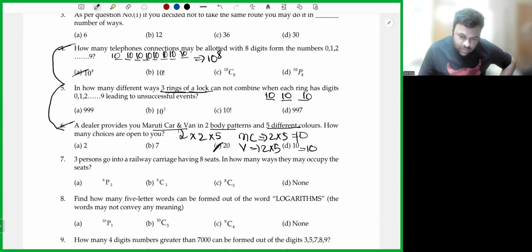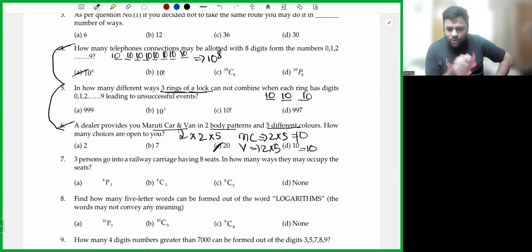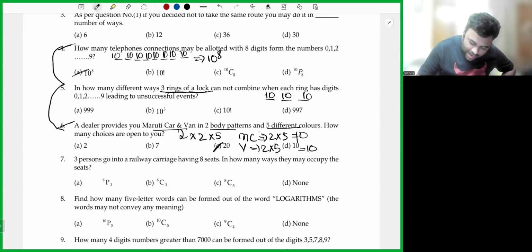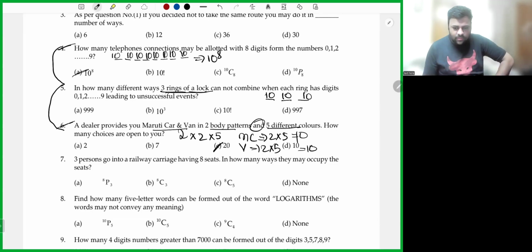Which one, Geeta, are you asking about? Fourth one? No, you can't take 10P8 or 10C8 because repetition is possible. Sixth one. No, it's not nPr, it's addition and multiplication. Like, if the connecting word is and, you will be using into; if the connecting word is or, you will be using plus. That sums it up. You can do that also, there is no issue.